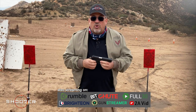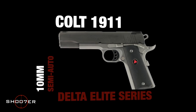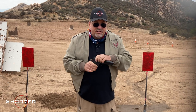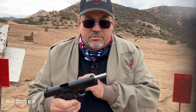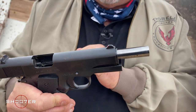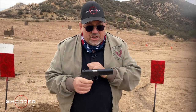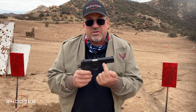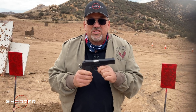Today we're going to spend a little bit of time with Colt's Delta Elite. This is a 10mm — this is definitely the big dog. At its heart, it's a Series 80, which means it comes with a bushing as opposed to the bull barrel design, making it a very accurate, proven design. It also has a dual spring system inside to help tame some of that recoil.